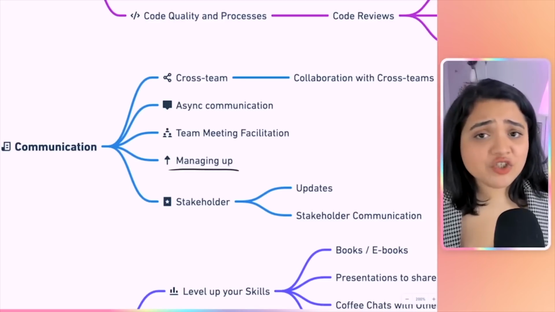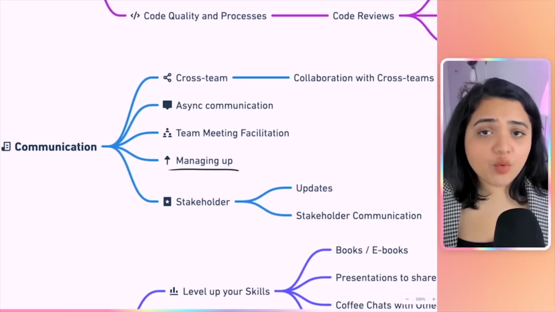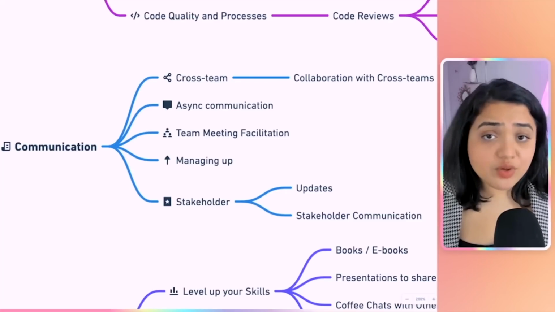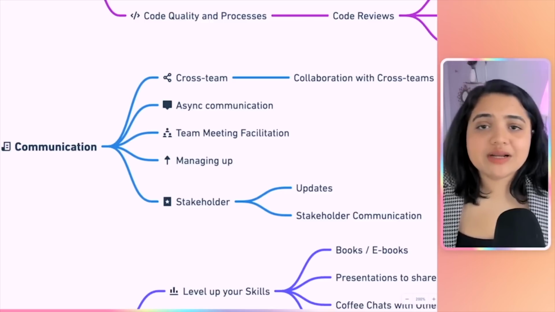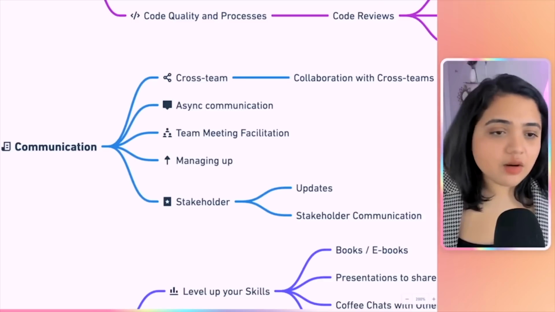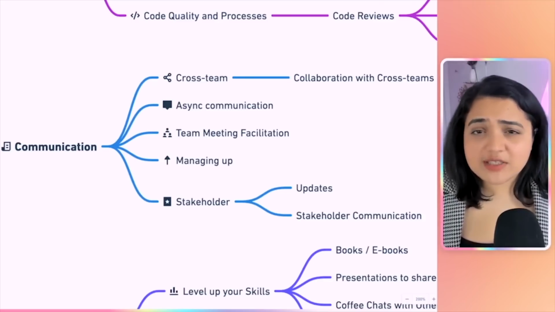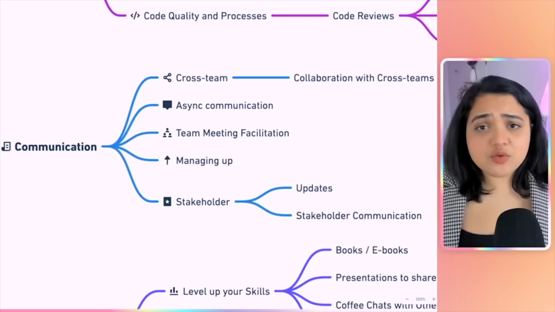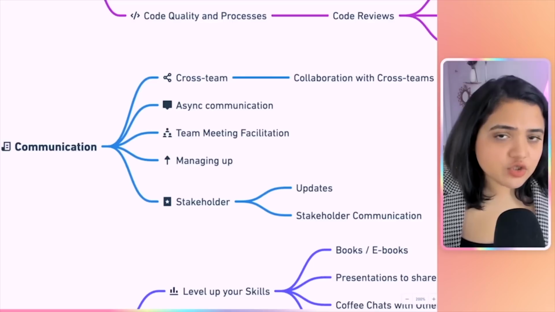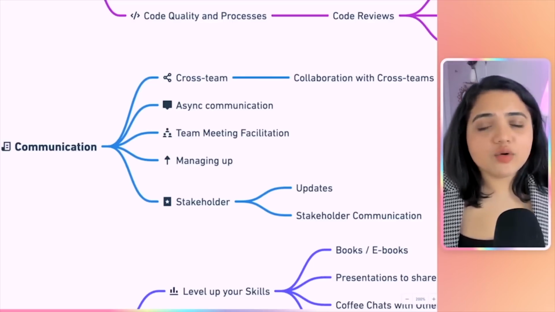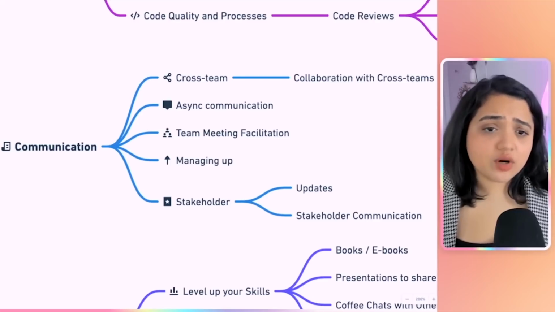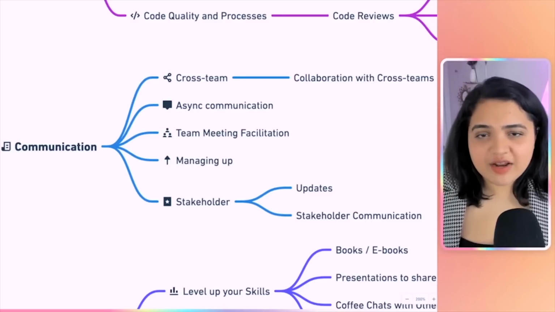So you have a manager, and you really need to make sure that whatever you're working on, you are also sharing the work that you are doing, and you're truly owning your career. I have written a blog post on managing up, so take a look at that, because there's a lot more to talk about while managing up and why it's so important for your career. So make sure you're doing that and communicating that, because your boss, your manager should be an ally for you, and they are going to be in rooms that you probably are not going to be in, so they need to represent your work, and that's why you make sure you communicate effectively.